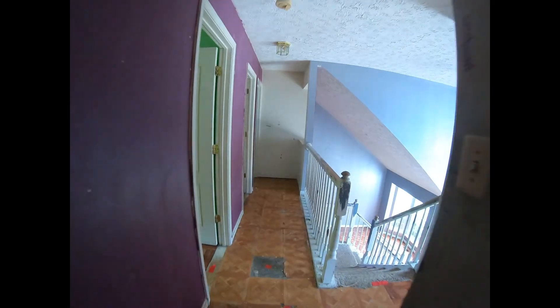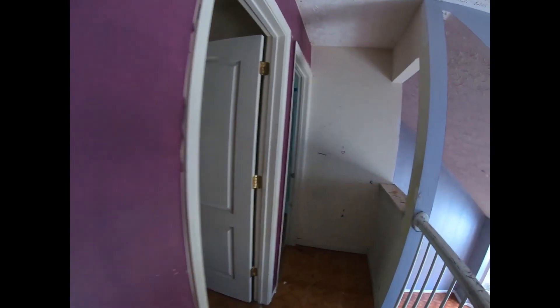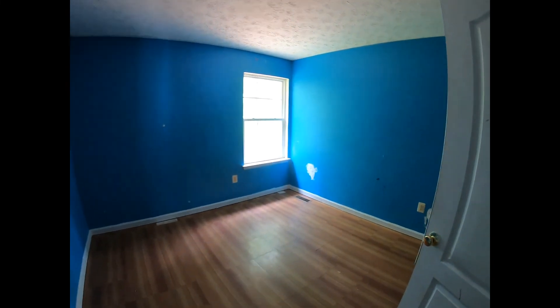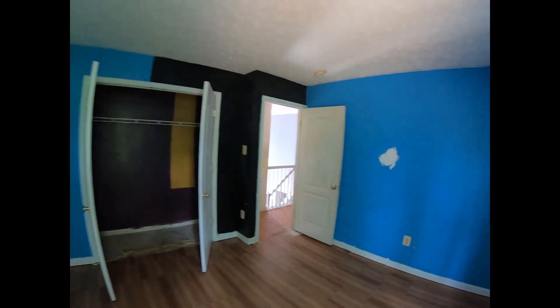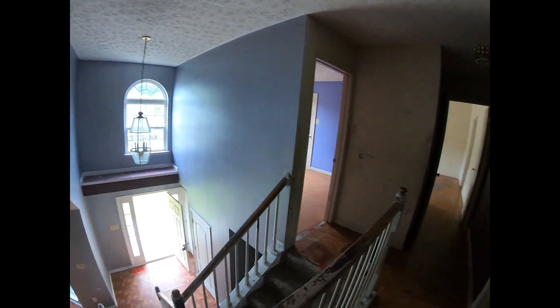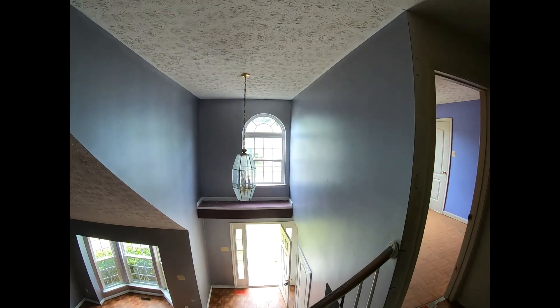So we come on out of here and then on the left we've got another bedroom. This is in the back of the home. And then we've got a full bath that services these three bedrooms. And then we've got another bedroom here — they all have closets. This is the back of the home. So you've got a really nice open foyer here. You can look down, it's very open. You get a nice view — isn't that pretty? Got a nice big picture window there. Very, very nice.